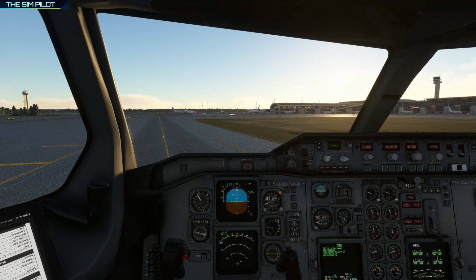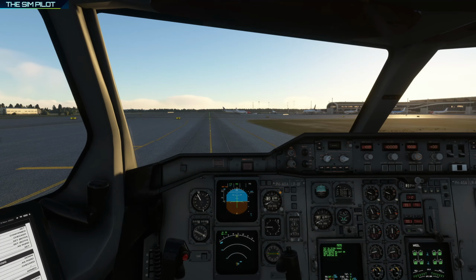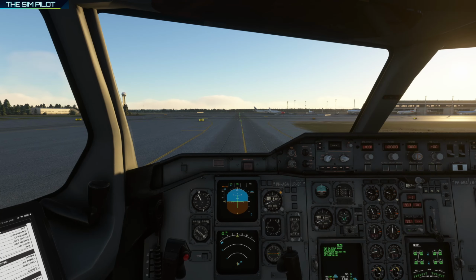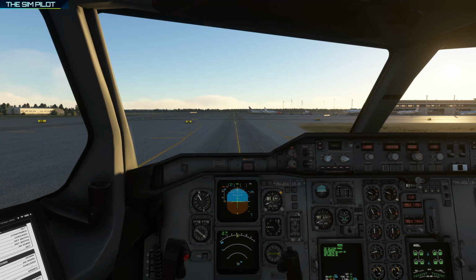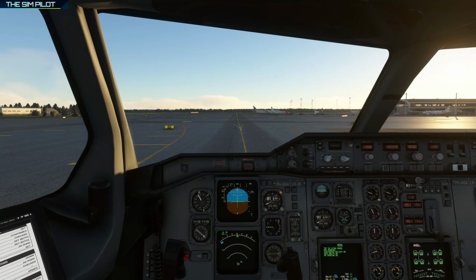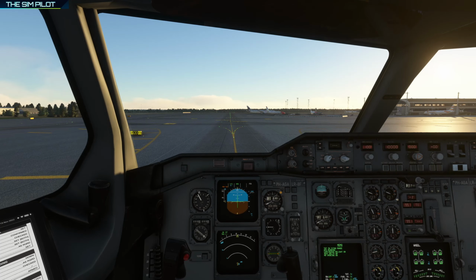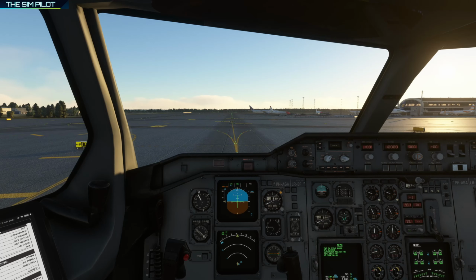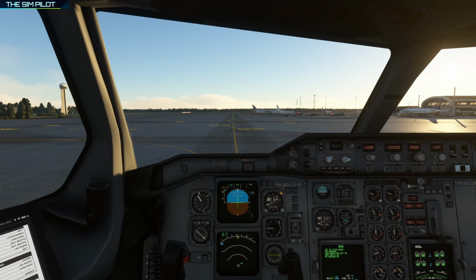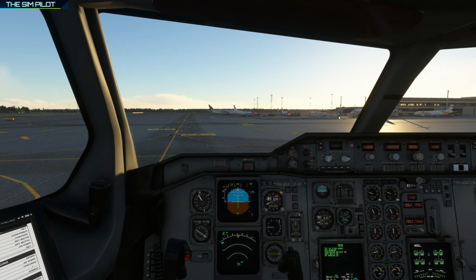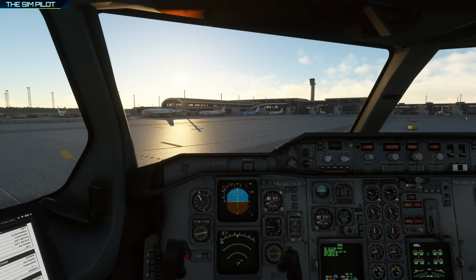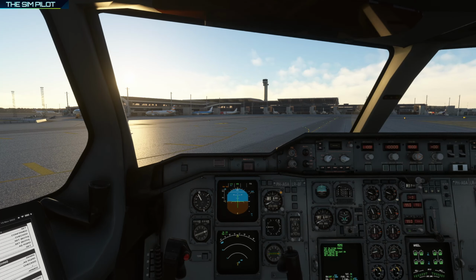When we park, we will do the shutdown, and this will be the end of the 3-part video series with the A310-300. Very nice aircraft. It has some small issues here and there, like not capturing the glide slope or losing the land mode if you do it too early, but other than that, everything is working fine and it is quite fun to fly. So let me know in the comments, how do you like it, how is your experience with this aircraft, and I'd like to hear from you to learn your experience.